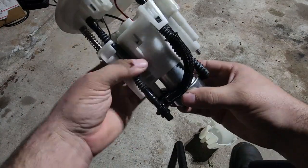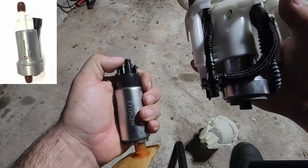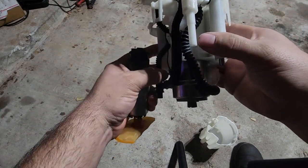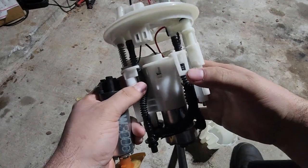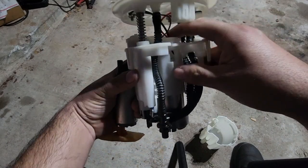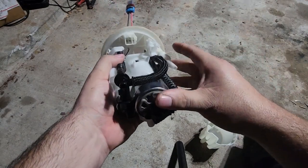So this is the method that I ended up doing, the double O-ring. I took some of the length off of the 450 end here, probably like a 1/4 inch or so, because it's such a long nipple on there. You don't need all of that, and it lets the pump sit even deeper into the housing and really lock in. It's kind of hard to see here, but the pump is fully seated down, as far as it would go on here. It's all the way bottomed out, so it has some good penetration into the actual hole where the fuel pump seals. So it's double O-ringed, and it's sitting pretty far in there. The hose that's on there is helping as well, pushing it all the way up.